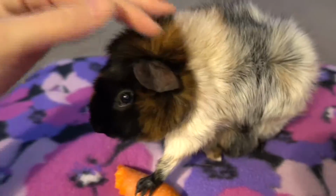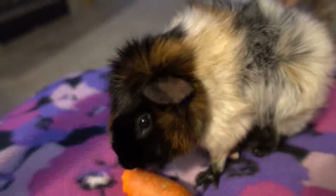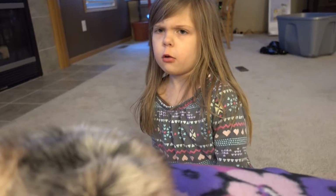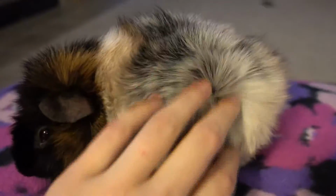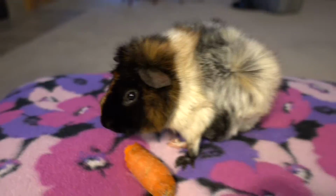Look, this is their mom, Jenny Pig. We actually got Jenny Pig from the pet store a few months ago. She was in a teeny tiny little cage, and we needed another female guinea pig because we had two female guinea pigs, but Ada's died unexpectedly. It was the mom. I was like, what? And so we got another female to keep the other one company, and that's Jenny Pig right here. And we didn't realize she was pregnant. I thought she was just fluffy because she's so soft and fluffy. And she had been in this teeny tiny little cage, so I thought maybe she was fat from not exercising.